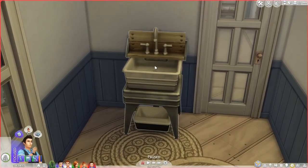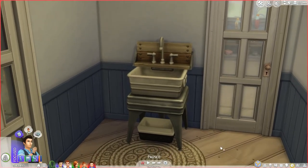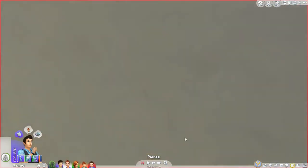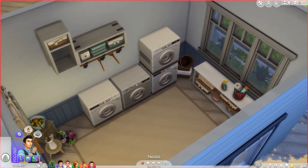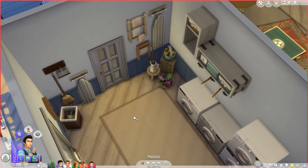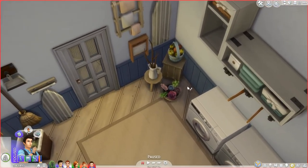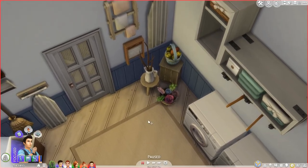But then we're over here, and we also have a brand new adorable little sink. I am gonna smack all sorts of adorable things into that basket using the Move Objects On sheet. And finally, we have the laundry room. The center of the home's cleanliness, right here, packed full of all of the decorative goodies that it had to offer me. I shrunk down that little trio of really cute plant things and shoved it in the corner there, and it's actually really cute. Not sure if it's going to block this particular washer or not, but we'll see.